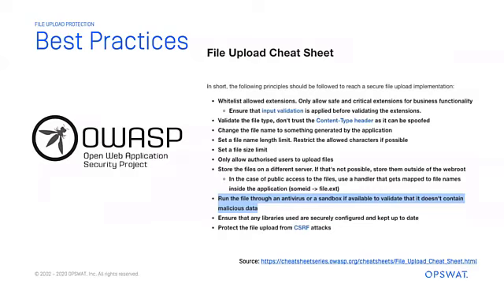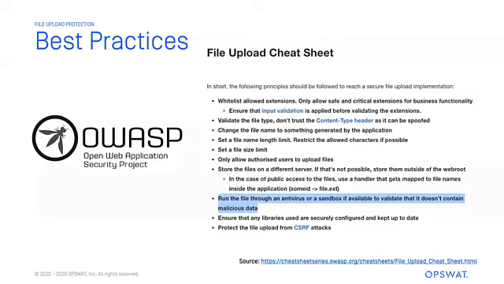I'll briefly discuss some of the topics here and explain why this is not necessarily enough. One of the most important parts is for you, as an owner of an application, to whitelist the file types you allow, right? Very important, it's file types, not extensions. OWASP is mentioning extensions. That's so easy to spoof, right?